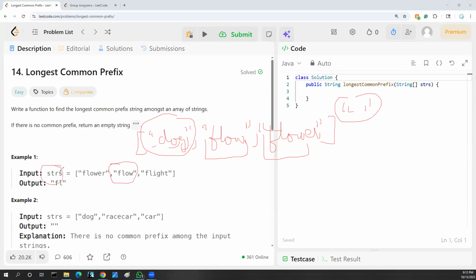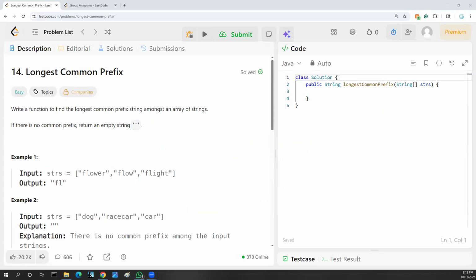What if this is null? This is not pointing anything. In that case, we need to return an empty string, because that's the requirement here. And what if this is, let's say, just an empty string? In that case, we don't actually have any prefix, right? So we're going to apply this formula. What if you have only one element? Well, in that case, since we are already reaching the length of the array with just one, this will be your prefix. The first element will be your entire prefix, because in any case, we're taking the first one as the prefix element, okay? So this is the approach that we're going to take to solve this problem.